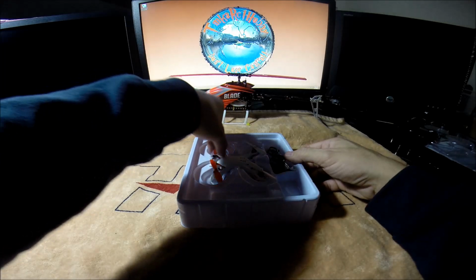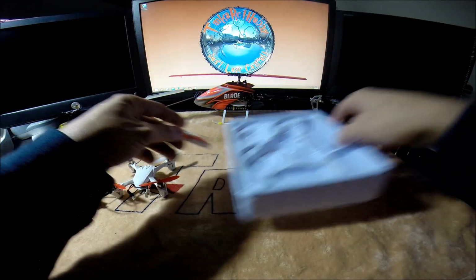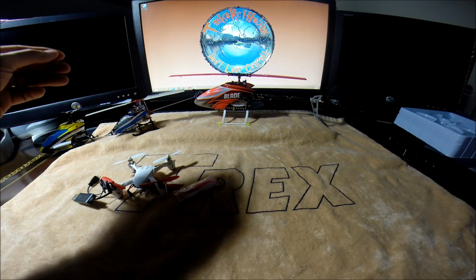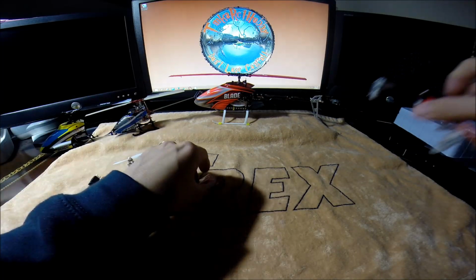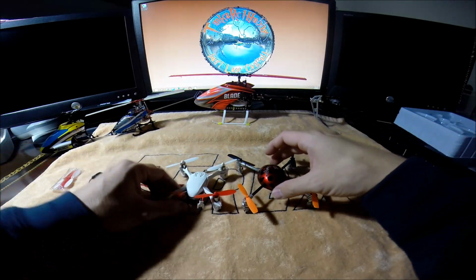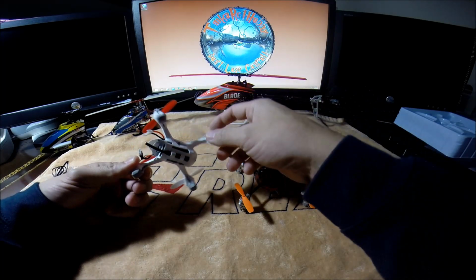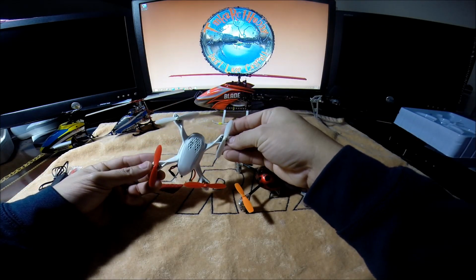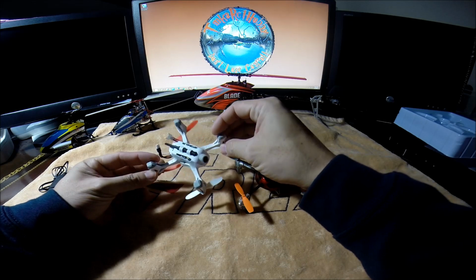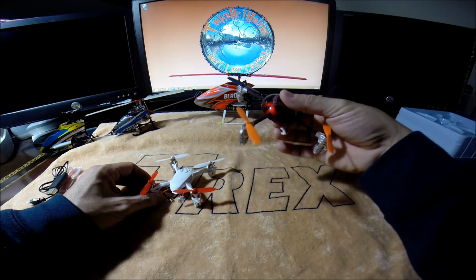So let's take a little closer look at this quadcopter. I have another one here that was the original Ladybird. Most of you are more familiar with this, so I was going to put it side by side so you can see the comparison. The Hubsan feels a lot sturdier. The arms are a lot bigger. Feels like it could take a crash much better than this carbon fiber Ladybird.